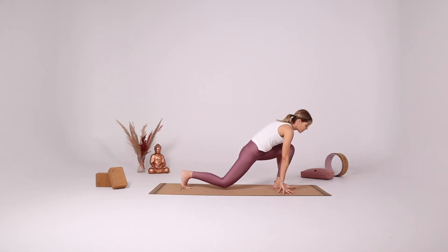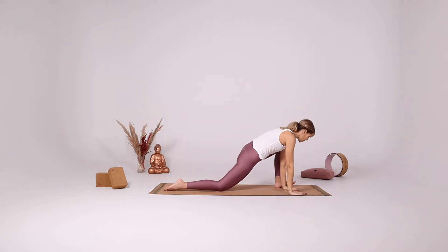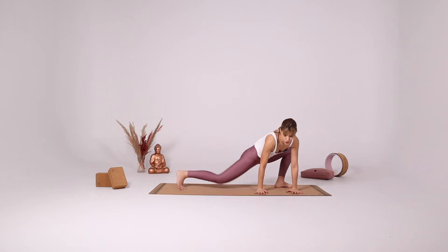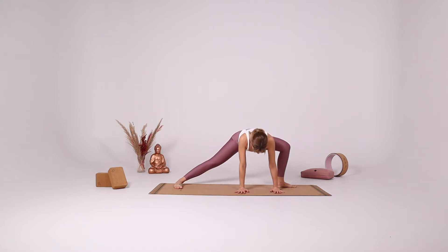Bend your knees, put your right knee down. With your inhale both arms up, opening your heart. And then bring your hands down inside your left foot, coming into your lizard pose. Turn your fingers, turn your right toes, coming into your side lunge. Again, if you like, you can try to reach to your right foot with your right hand — it looks more aesthetic this way — or you can just stay here.